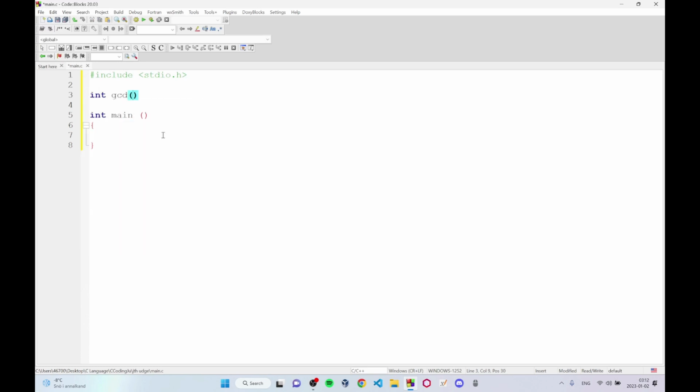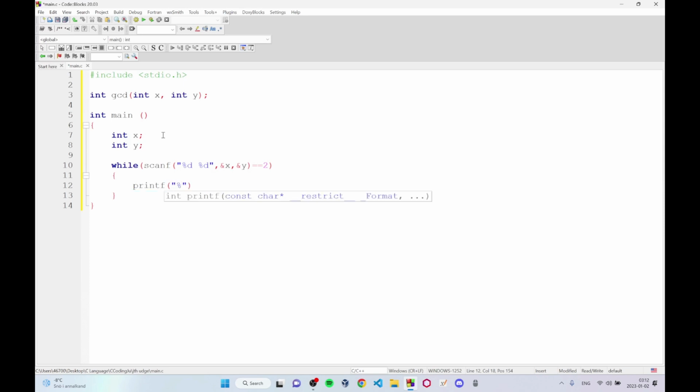So we're going to start by calling the function, and we're going to call the variables that we have used in the function in our int main. I'm gonna do this recursively first, and then I'm gonna show you how to do it with loops after. I have done the scan, and I will print out the function. I would have been able to call the function here and then print out the variables, but I'm gonna do it this way because it's easier.